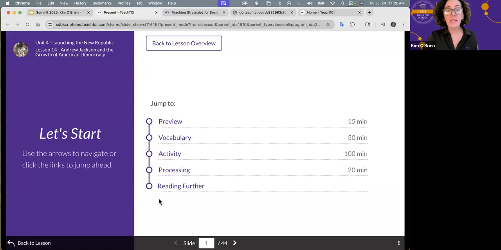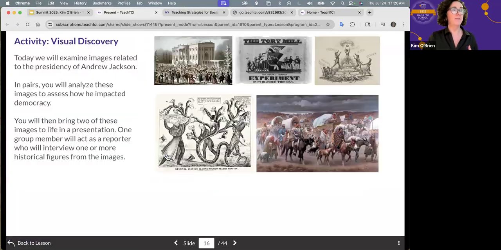But so we can fit everything in, I'm going to jump straight to the activity itself. You might have noticed this before, maybe you haven't, but now you will notice it when you're in these slides. It will tell you what kind of activity it is. This one is a visual discovery.